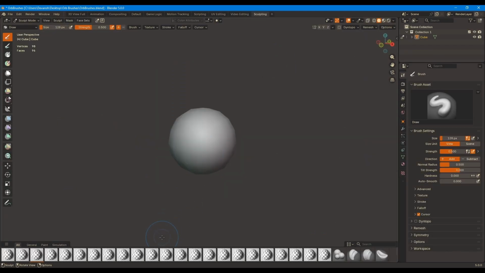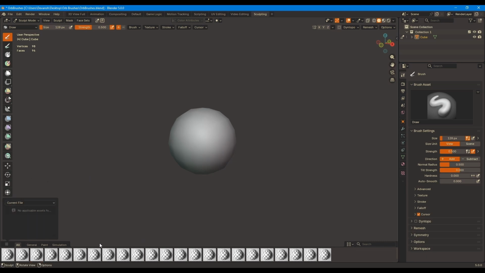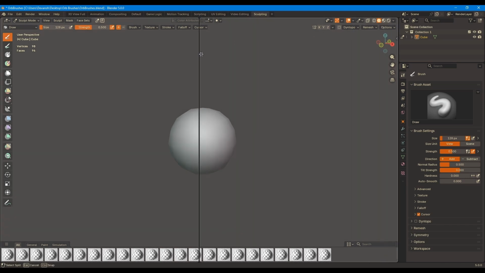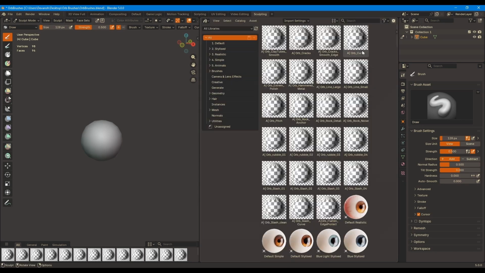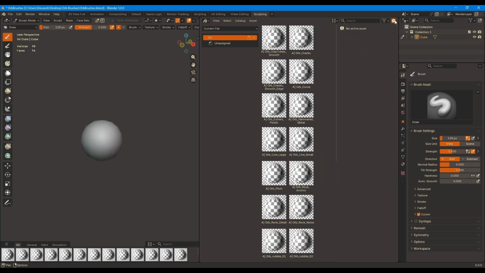So you can go to the sculpt mode and change the asset library to current file so you can see the ones we marked here. As you can see, we have the brushes, but they don't have the icons and we need to assign them. Split the viewer and you can change it to asset browser. Select current file here as well to see only the brushes. Click on the gear icon or hit N on your keyboard to open the side panel.